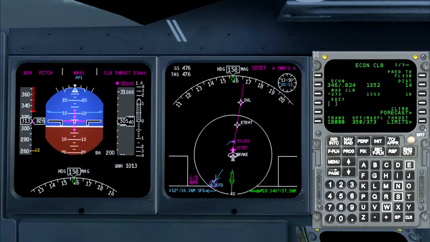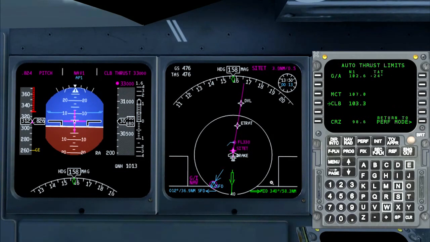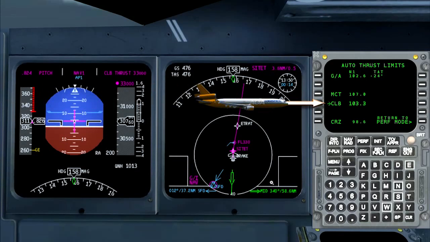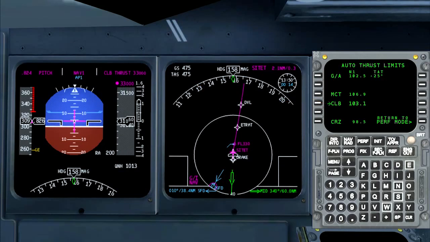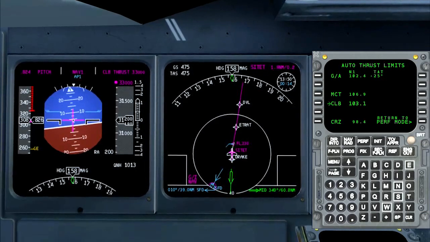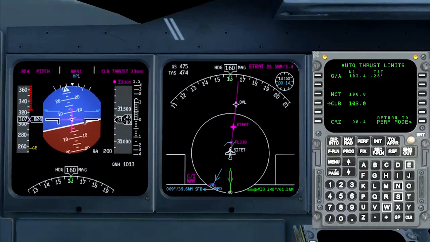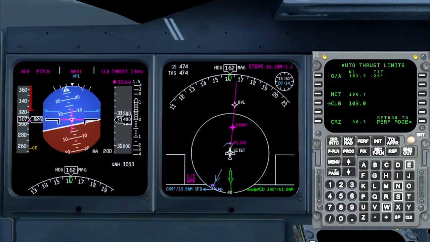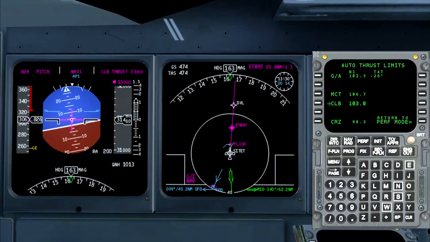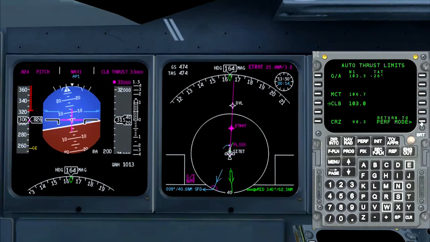Finally, the thrust limits page is available in 6 right. This allows manual selection of different available thrust limits. The arrow indicates that climb thrust is currently active. Line selecting any thrust limit will engage manual mode and set that thrust limit. Since we are currently in pitch mode, thrust would be set automatically to the new selected thrust setting. An option to return to automatic mode would then be available in 4 right. We won't demonstrate that, however, as we want to keep the system in auto and not tamper with our climb. So press 6 right to return to the climb performance page.